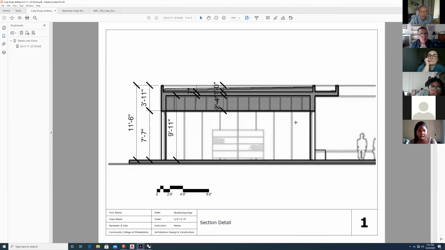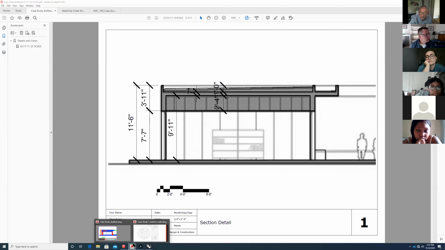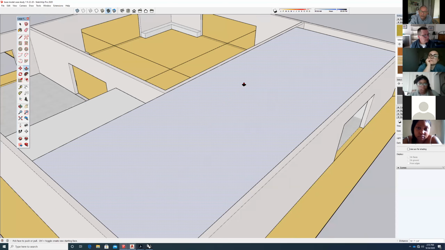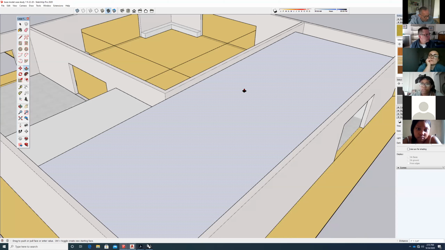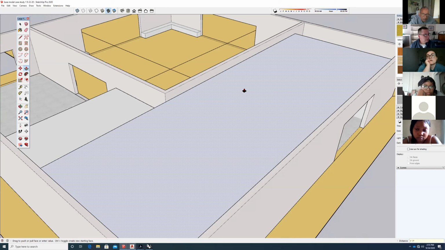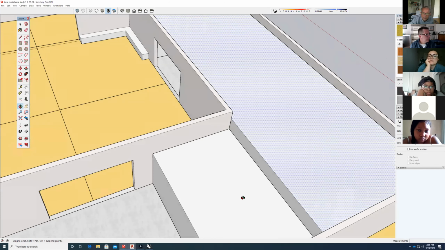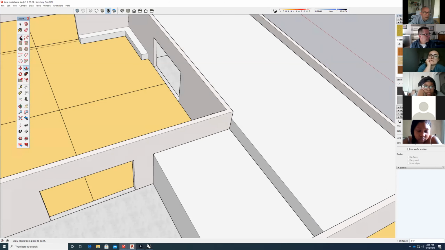So what I have to do is push that object that I just created down 1 foot 7 inches. So push this down and type 1 foot 7. Okay. And then the last piece is I'm going to pull it across here.